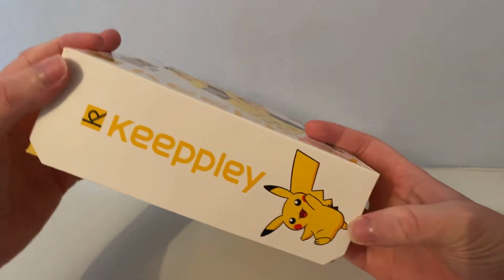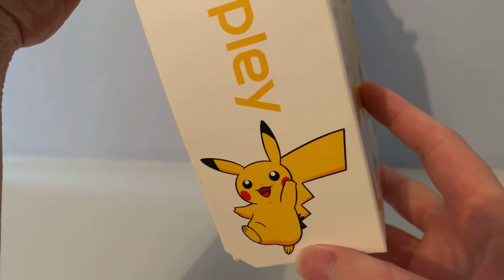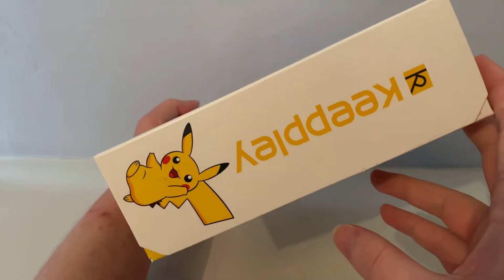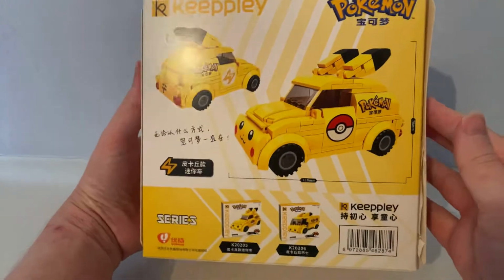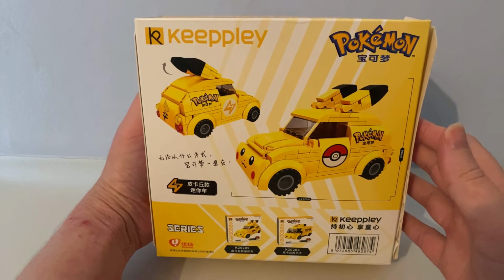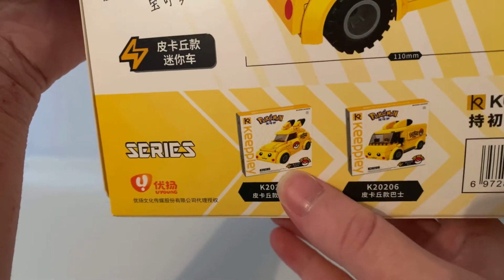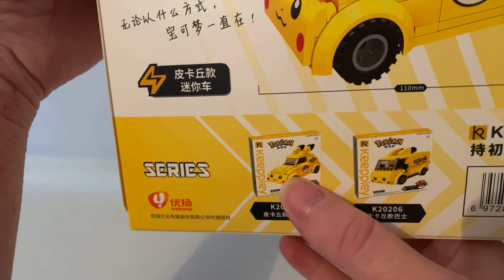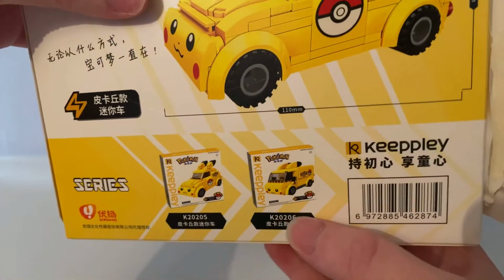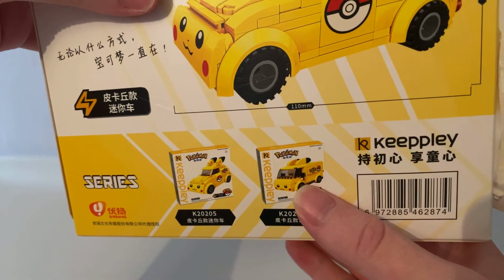So I'm taking a view at the box. This is the spine. As you can see, there's Pikachu. And the other spine, there's Pikachu again. And here's the back. As you can see on the bottom, it shows a Pikachu car, which I've got and am going to review. And it also shows a Pikachu fan, but I don't have one.